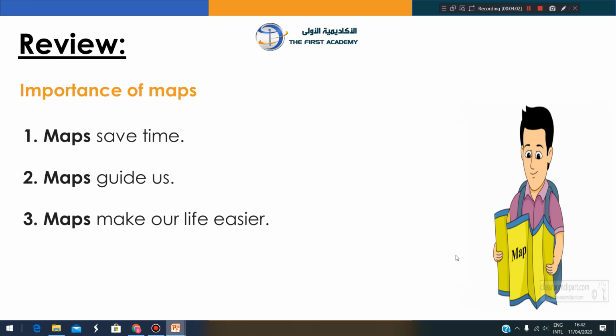So maps are very important in our lives. Maps save us time, maps guide us, and maps make our life easier, especially when we go out on a trip. We need maps to help us go around and not get lost.